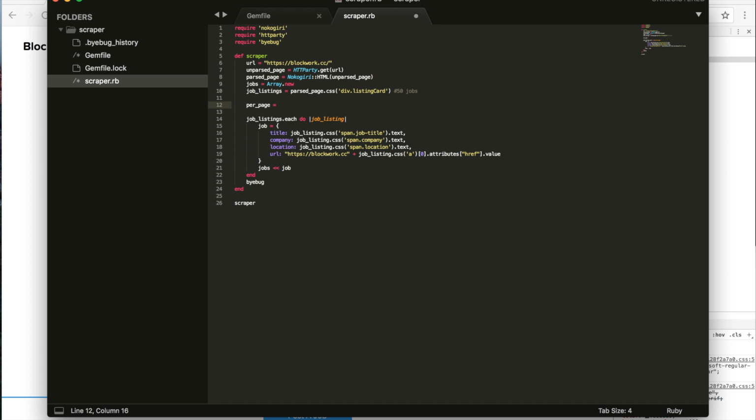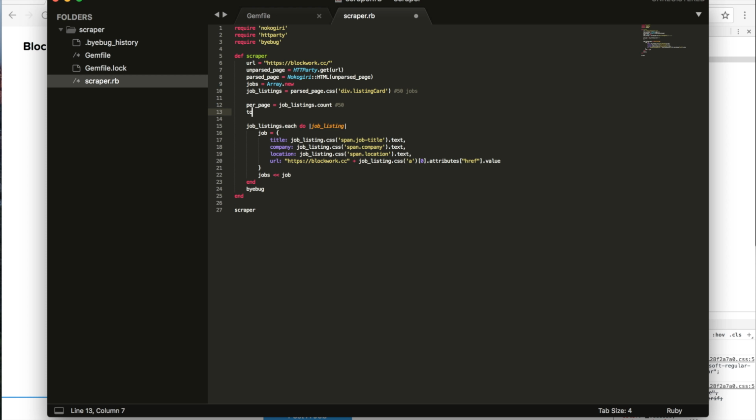So what we can actually do, since we've already assigned job listings up here and plucked all of the listing cards, is we can just do job listings.count. And that should basically still give us 50 listings. But what we're doing is making sure that if that number changes to 10 or 20 or 100 in the future, when our function runs, it'll be set to the appropriate number.